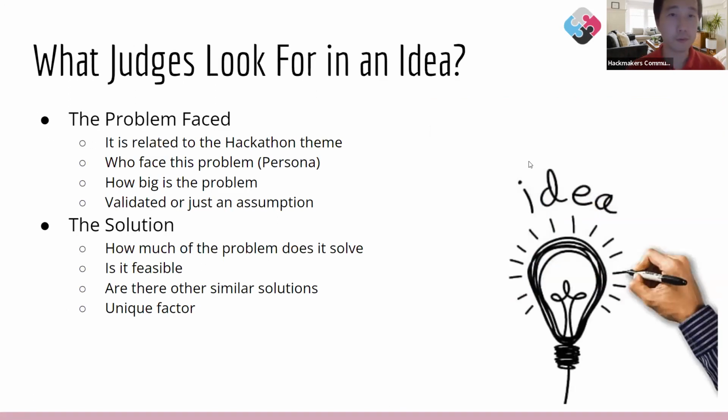What do judges look for in an idea? This is very important because from day one of the hackathon, from coming up with the idea, we need to start thinking about the end goal and what the judges would actually evaluate. Things we look for include the problem or the challenge that we've given. Does the solution actually tackle the challenge? Is it related to the hackathon theme?